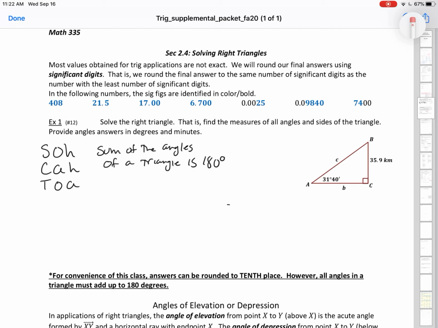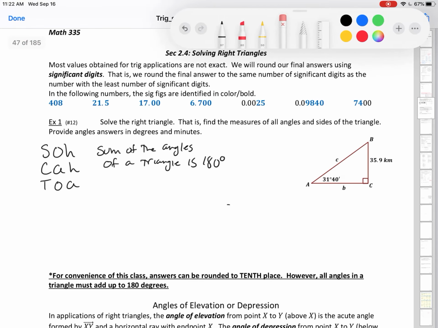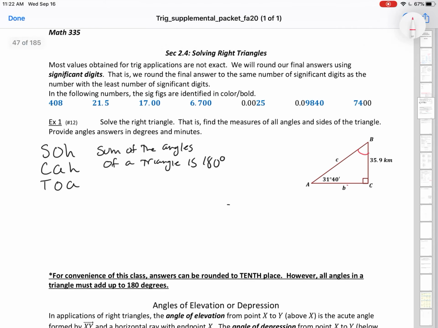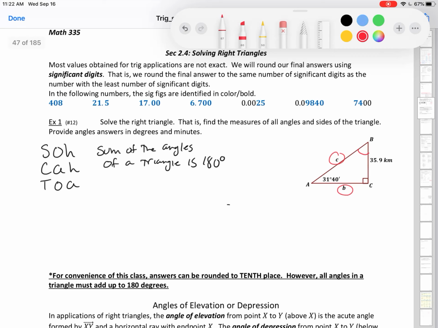If we're going to solve it, we need to identify what angle B is, and we need to identify little b and little c, those side lengths. So we need this angle right here, and we need to find little b and little c, and then we would know everything about that triangle. So let's go find that angle first. I'll come in here in blue, and let's go get that angle.